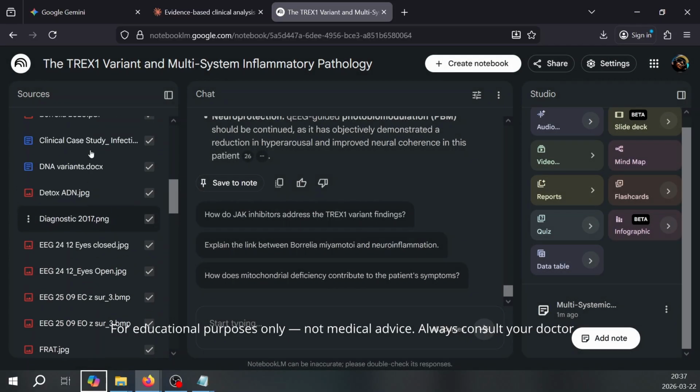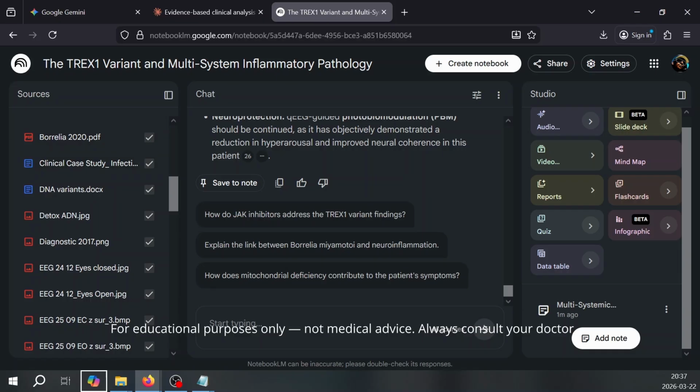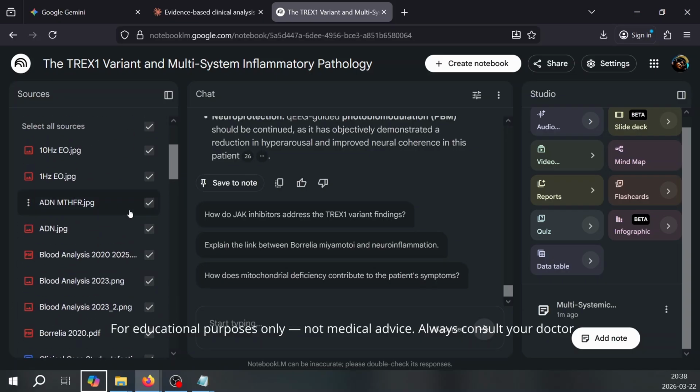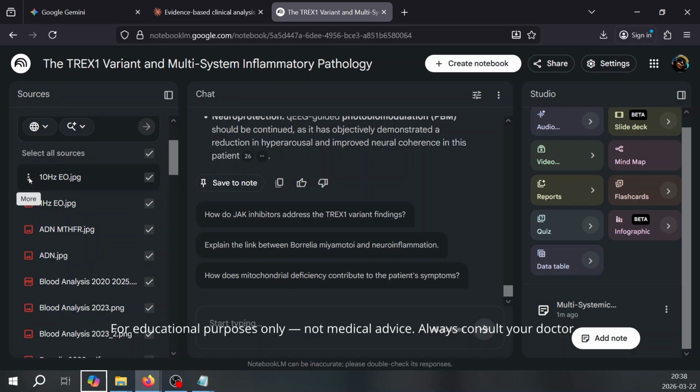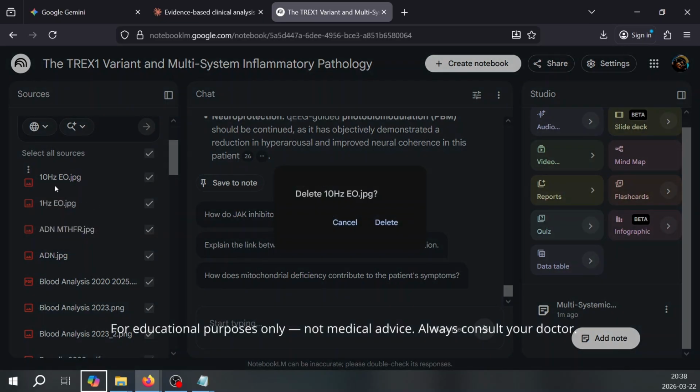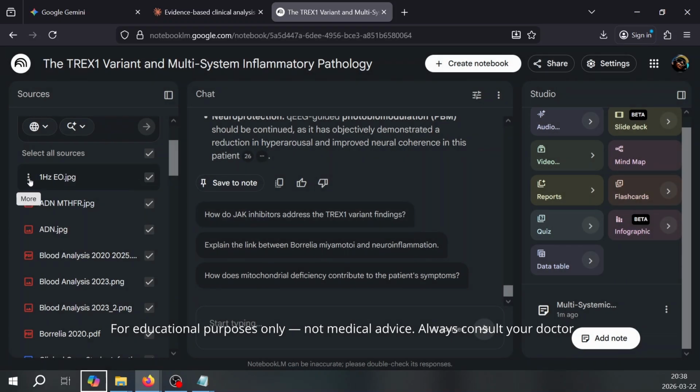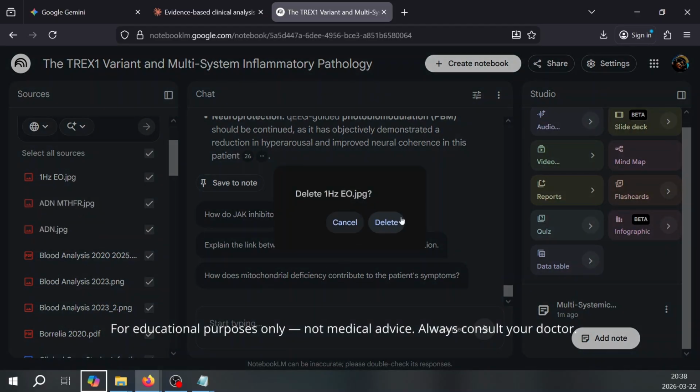Yes. And maybe what else could I remove? Yeah, these two, because I don't think they are interesting for it. Okay. Yep, and this one as well.